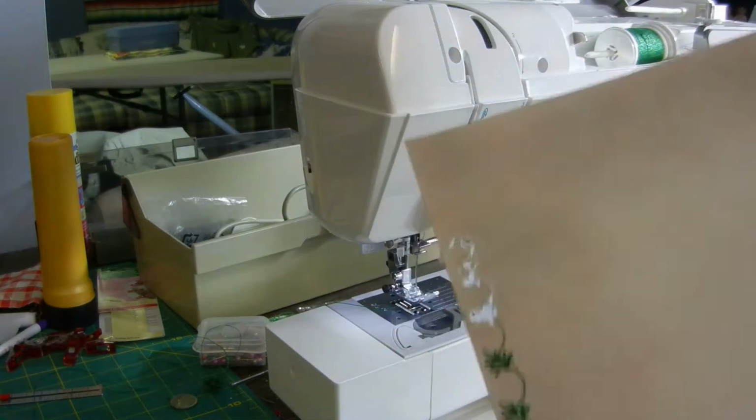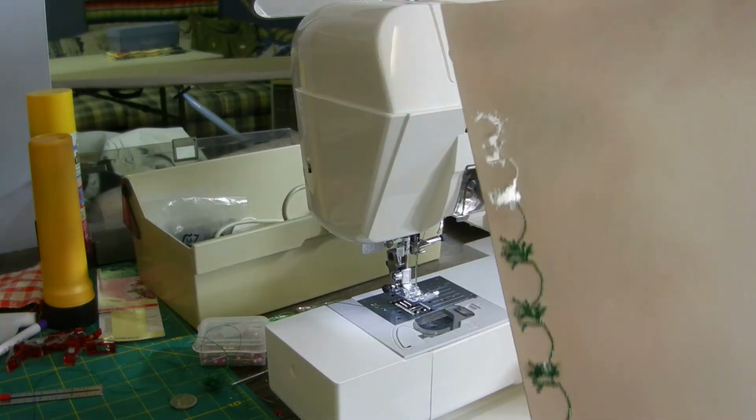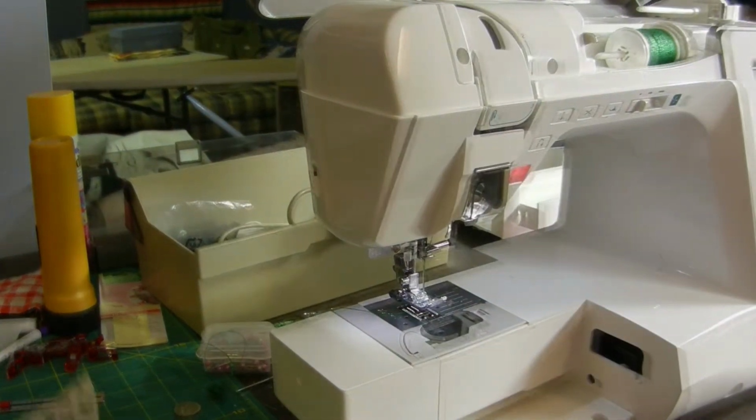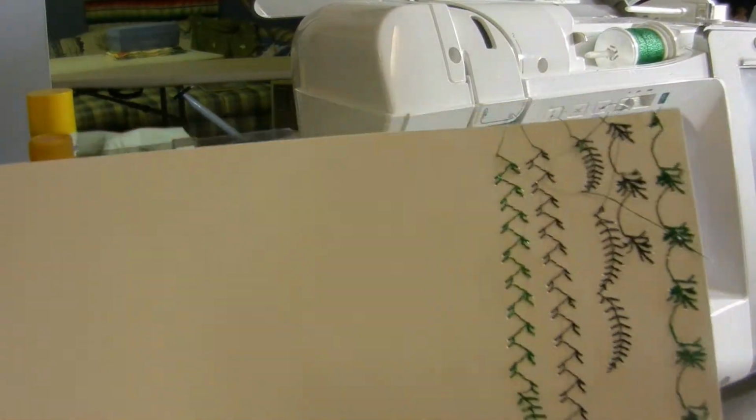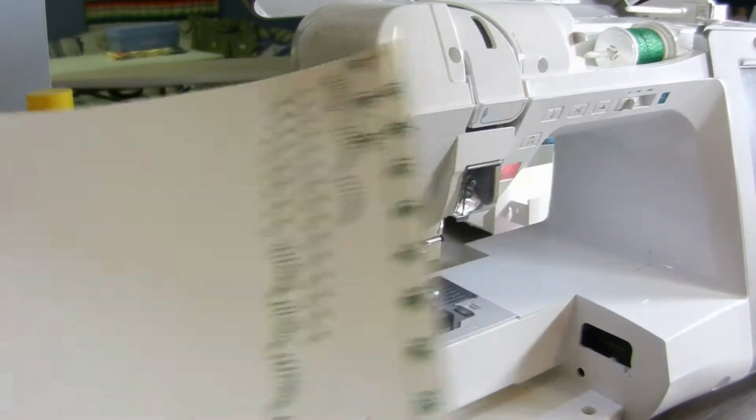I'm Annette. Today I'm doing a mixed media scrapbook layout, and here's my first attempt. I used some mixed media paper and then some inking on it, and then I did a decorative stitch, and you can see that the paper got ripped when I did that.